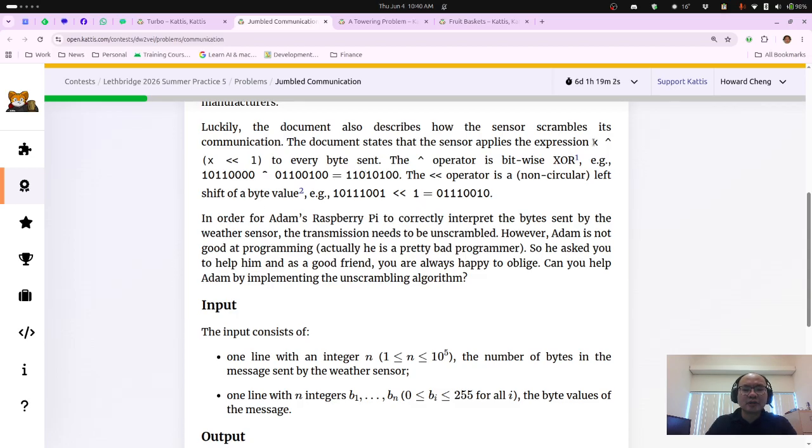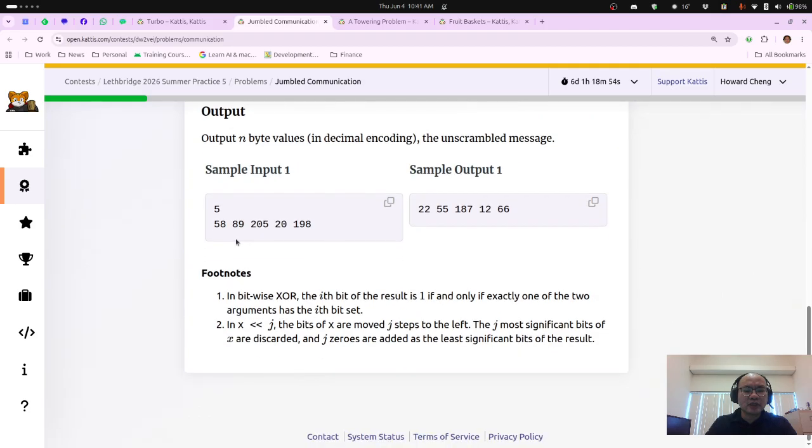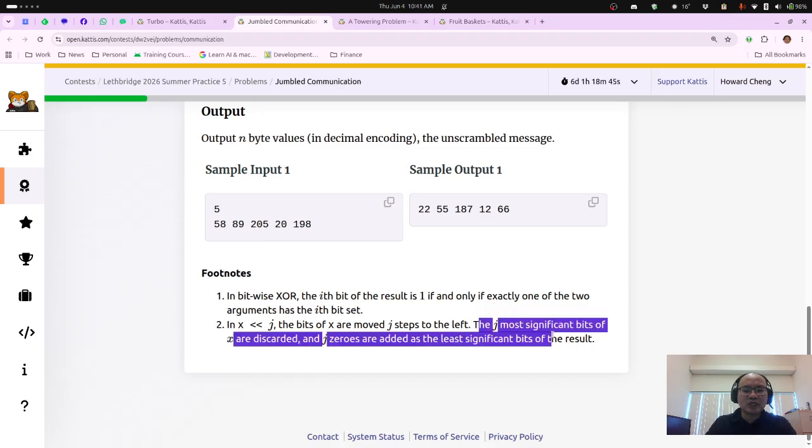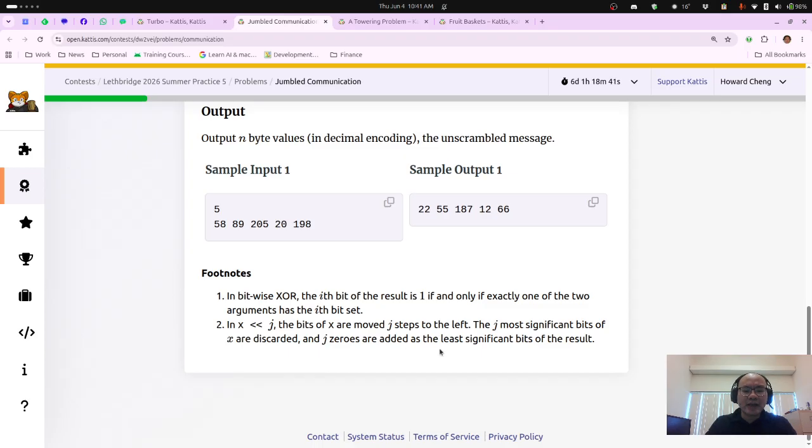It will be whatever number you get, you shift it to the left 1 bit. And then if you read this thing on the bottom, if you shift it by j bits, the bits of x are moved j steps to the left, the j most significant bits are discarded, and zeros are added as significant bits of the result.